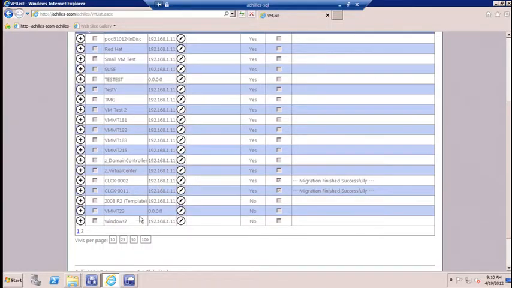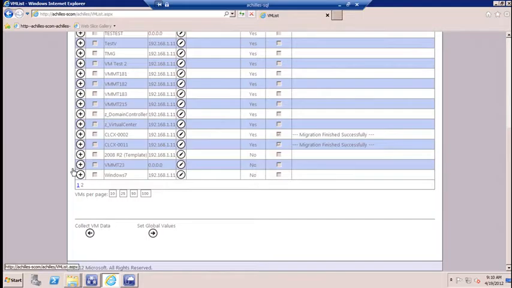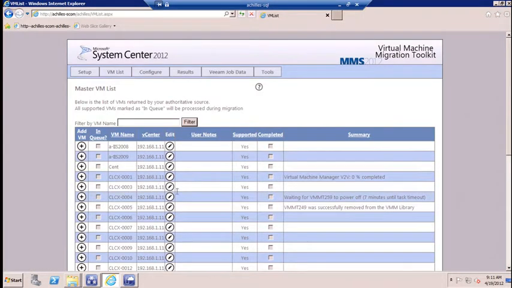And you see this box VMMT23. That is one of the machines that is in the process of being converted, so we don't want to convert that, in case you didn't know what that was. Don't touch that one, so we're not supporting it. And then the Windows 7 box, like I said, at this point we're flagging those as unsupported because it's not a desktop OS. So, yeah, absolutely. You can alter that supported value and run it through if you want.